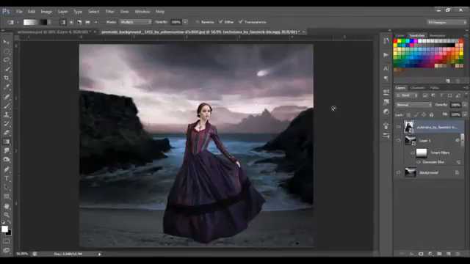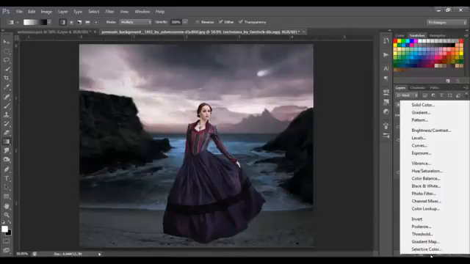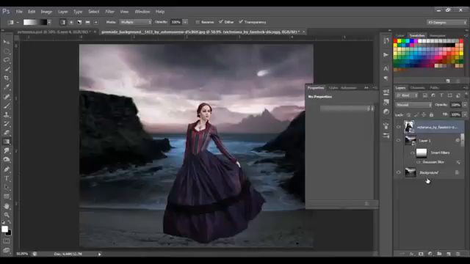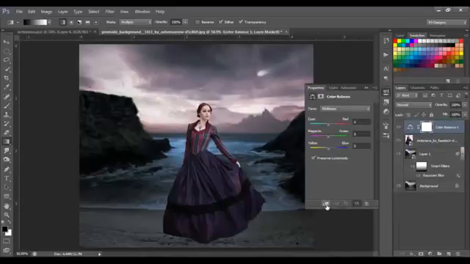So now we're gonna be messing with the color balance. So go to the adjustments, color balance. Let's click this option to put it as a clipping mask, and we're gonna put -10, 10, and -10.